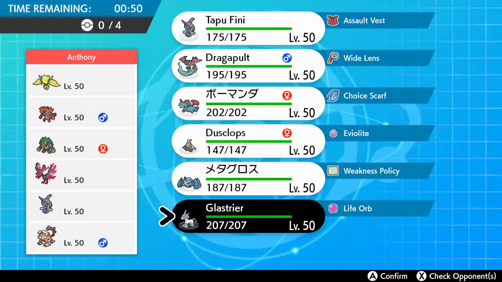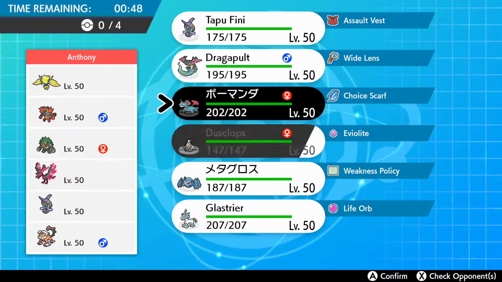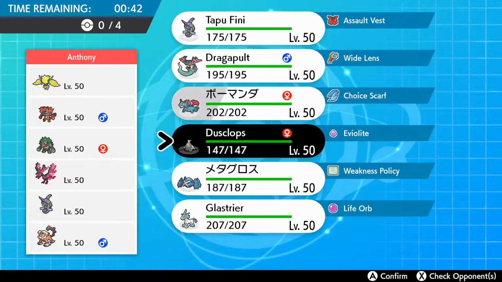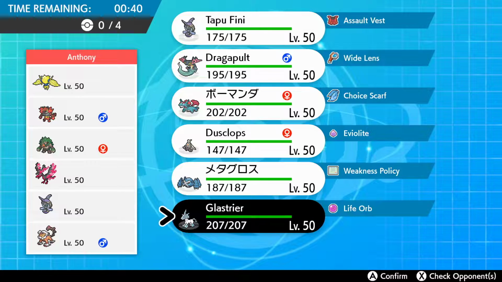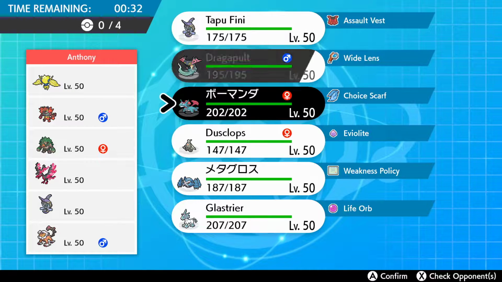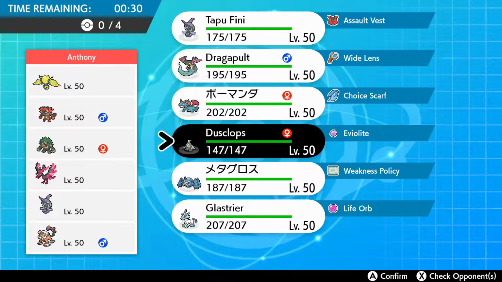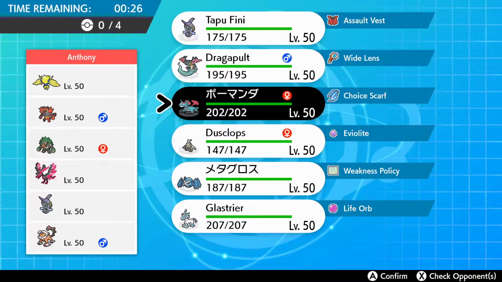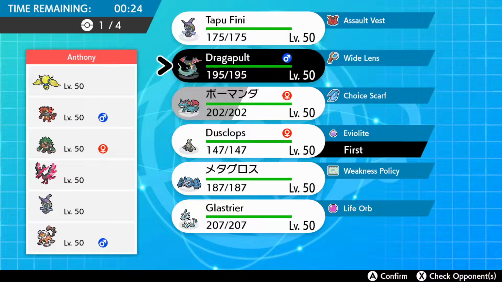Another thing about this team is that there's a lot of items that are up for debate on what we could be using or setting up. So we have a few options here. I think Trick Room could be really good against this, so I'm heavily debating leading Dusclops Dragapult, with Ally Switch as an option there, although Metagross could really put in some work as well. So we've got a couple options. I think I'm going to lead Dusclops here with Dragapult.